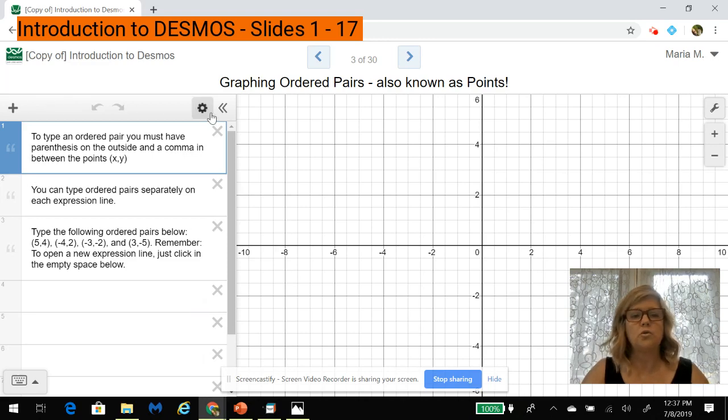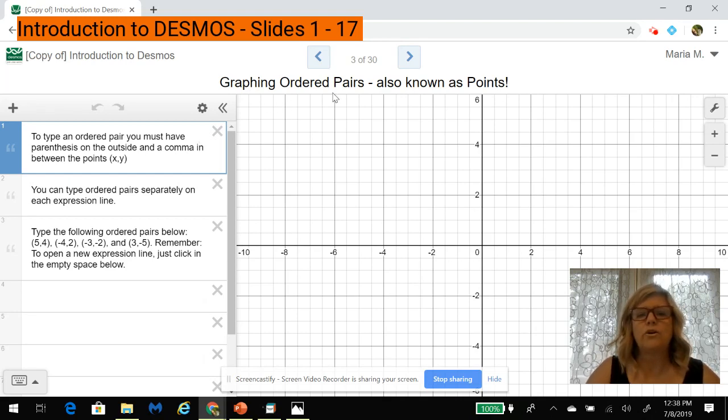So those are our two big parts of DESMOS, expressions list and graph.